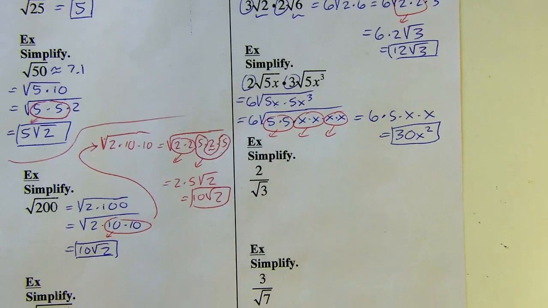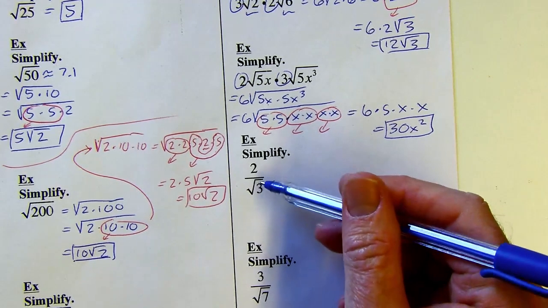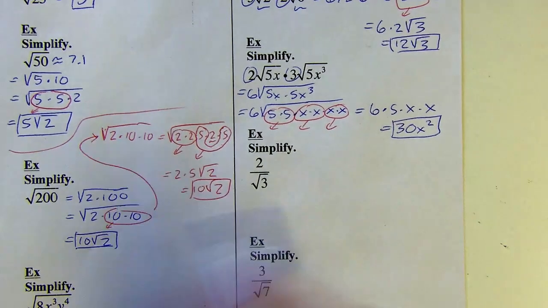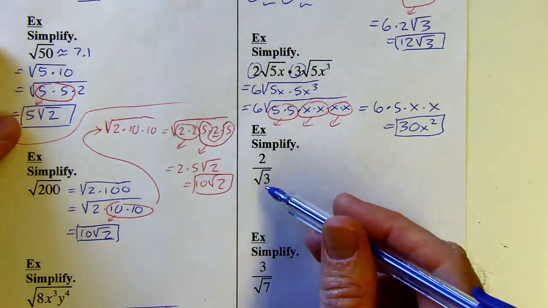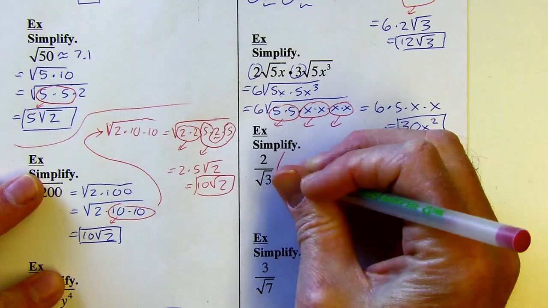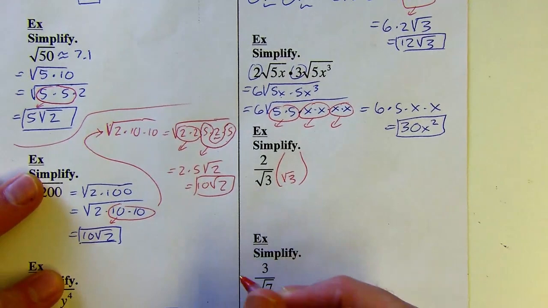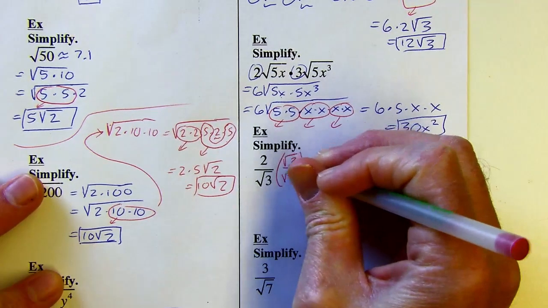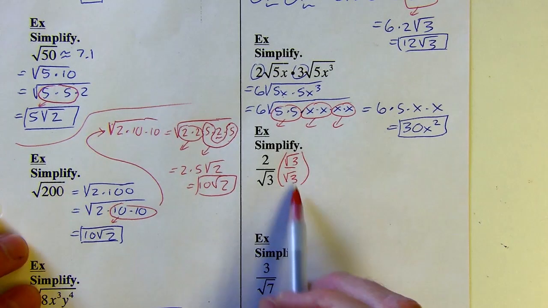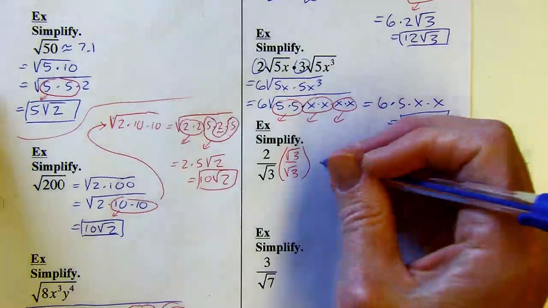Okay, so now looking at this one, hey, there's no twins, so we're good there. We can't really reduce this fraction in this form, but we have a radical in the denominator. We have a square root in the bottom of the fraction. So since there's no twin for the 3, what I want to do is clone a twin. So I'm going to multiply by the square root of 3 down there, so I can clone a twin, okay? Now I can do that as long as I do the same thing to the numerator, because then if you think about it, I'm really just multiplying by 1. Root 3 over root 3 is 1. So I'm not changing the value of this fraction, I'm just changing its form, okay?